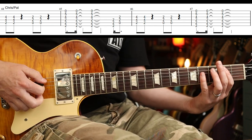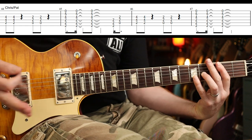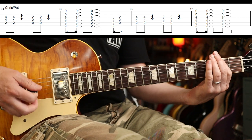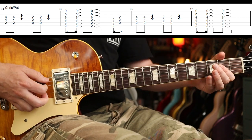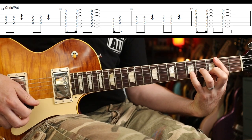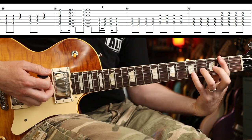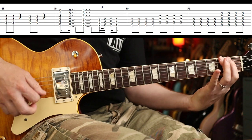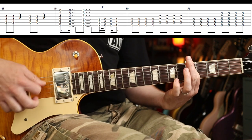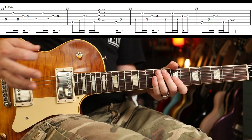It's very similar to the intro, but we have, that's the same, but then you have this. You're going to go to the A, then around again, let that ring out second time. That part again. And you just do that. And then Dave is playing over the top.